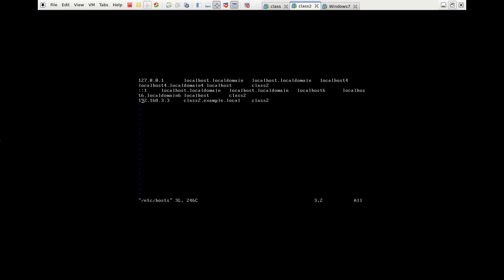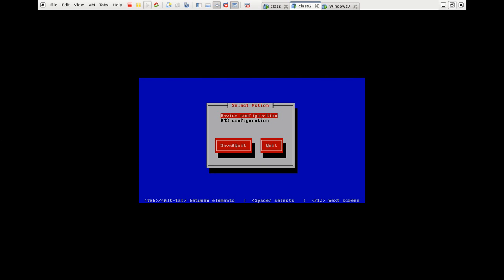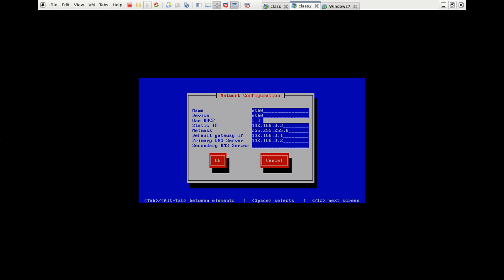So I'll open the file /etc/hosts, and put the entry here. You put the IP address, the host name, and the alias. You save it, and vim /etc/resolv.conf. Search, you put the domain name, and the nameserver, you put the IP address of the DNS server. Now I'll make sure that the DNS for ha0 is 3.2 here.